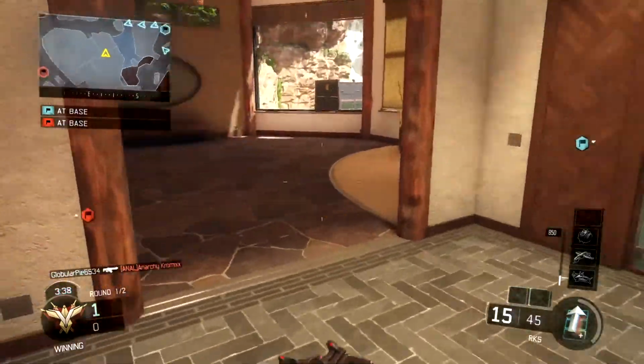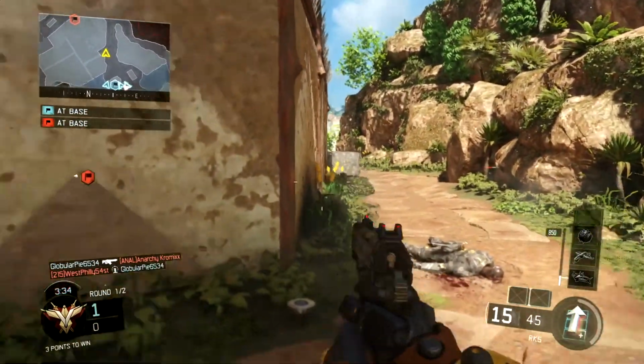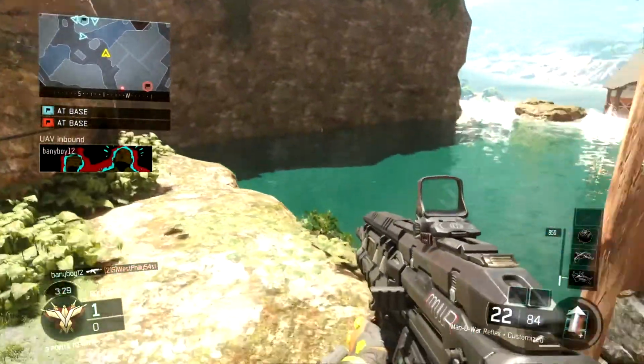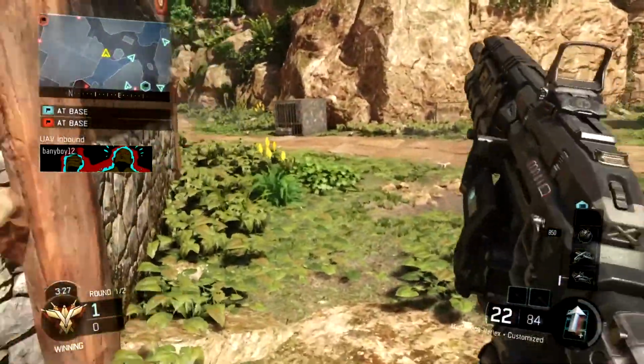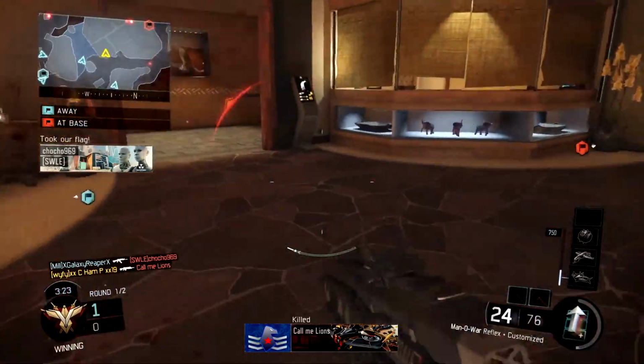Notice how I'm using the Man of War on this level. You have to use an assault rifle with a little bit of distance when you're playing Hunted. A lot of head glitches in Hunted, a lot of just campy gameplay. So you've got to kind of camp with these guys, even though that's not really the way I play. That's the way I was forced to play in this game.